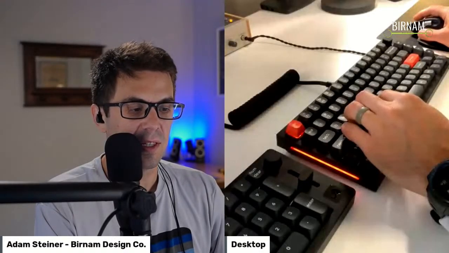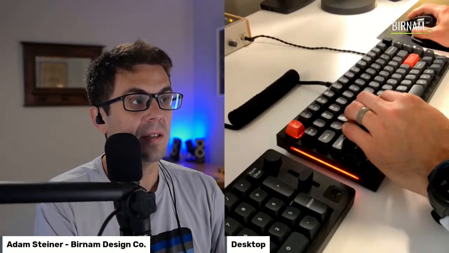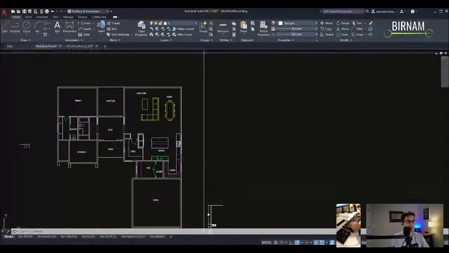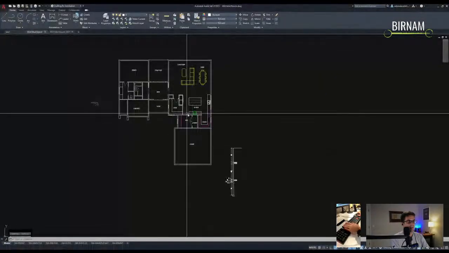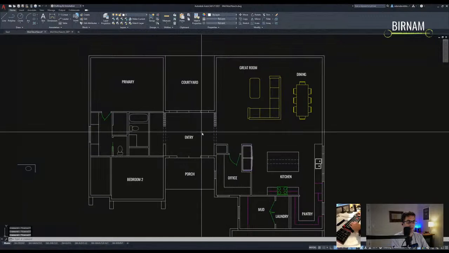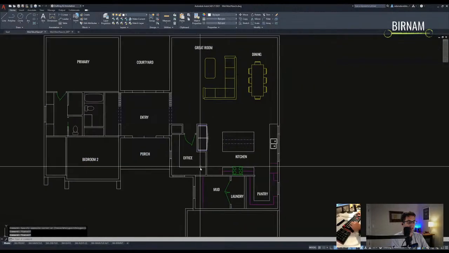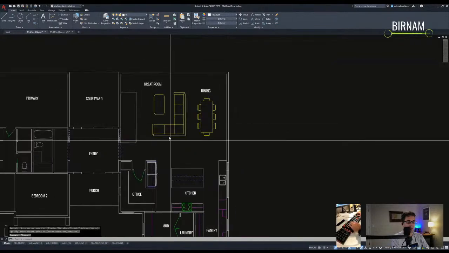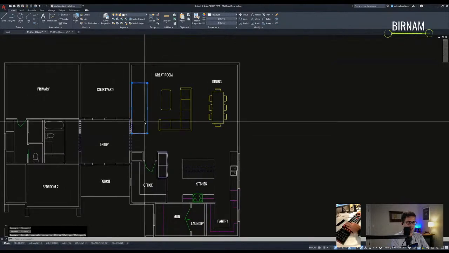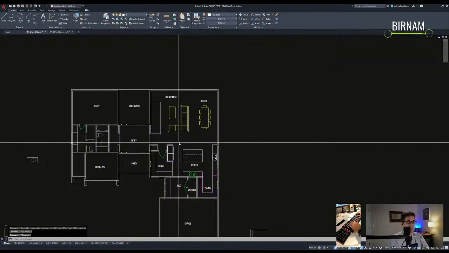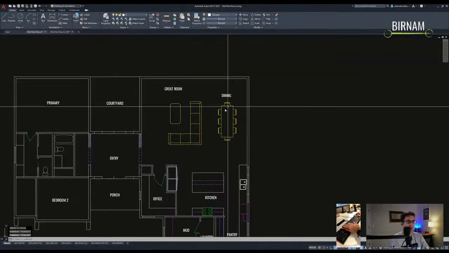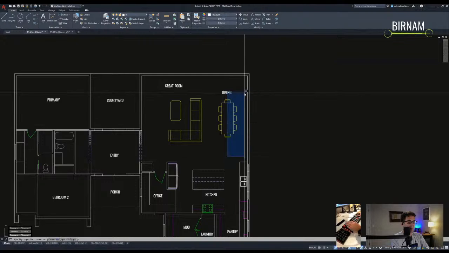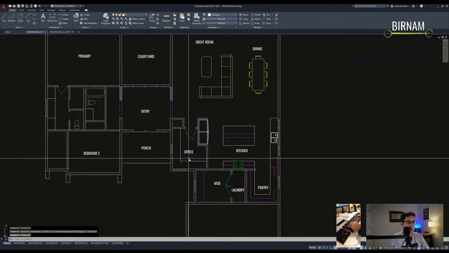Actually, let's pause the SketchUp. Let's go back to the floor plan. Figure out these stairs first. So, I had a thought. Do we do a straight shot stair here? Which I think might work. Do them there as well.